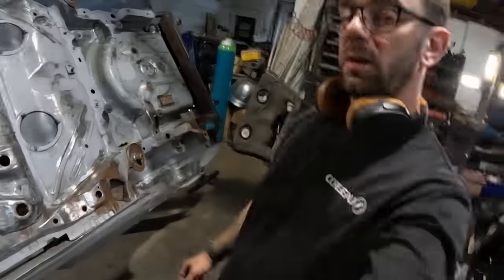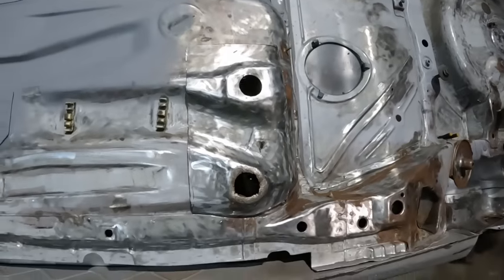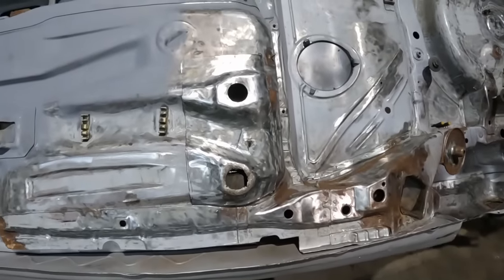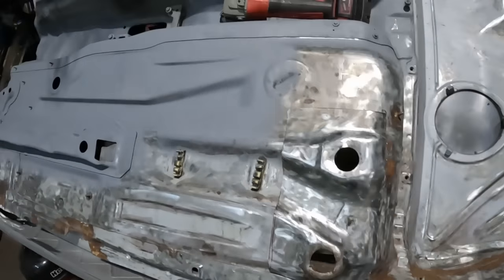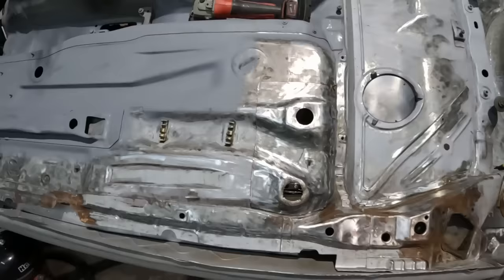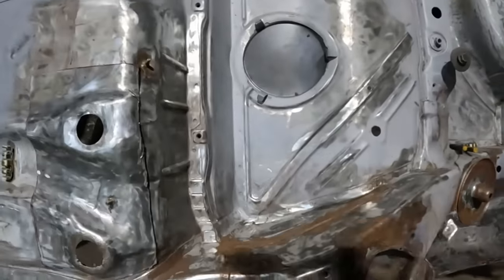So I need to try and get my job done tomorrow, finishing off a bathroom pronto. And hopefully I can get back down here, we'll scribe that in, hopefully make that repair as well, with any luck. But we'll play that one by ear and see how well my day goes tomorrow. But I'm looking forward to getting this bit done. Should make the underside of the car look way better once that's in there, and once I've tackled that.